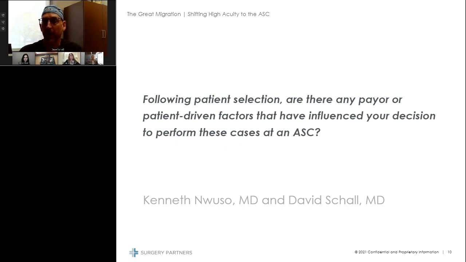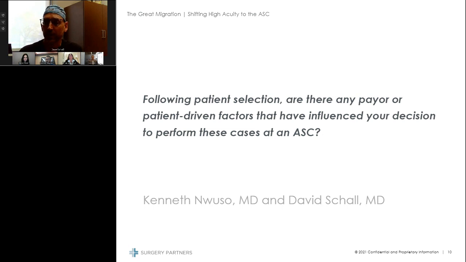That's probably the only other payer factor. We have a very good payer mix, but there are different insurances where I don't quite understand why I can't do it at a surgery center. I can do it at a hospital as an inpatient, keep them overnight, but they won't let us do it. So there are some factors, but I think it really doesn't affect my practice much. And I agree totally in regards to patient-driven factors.